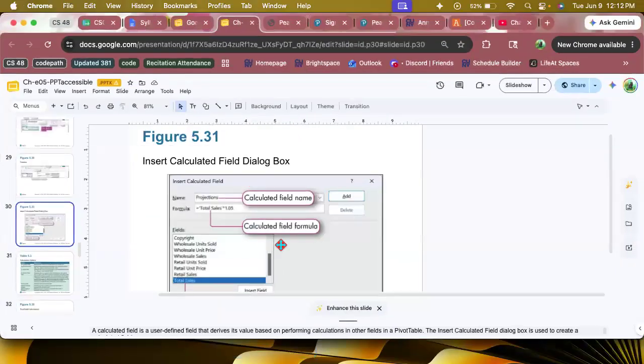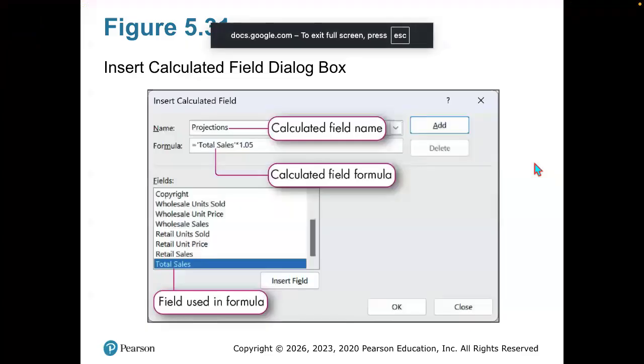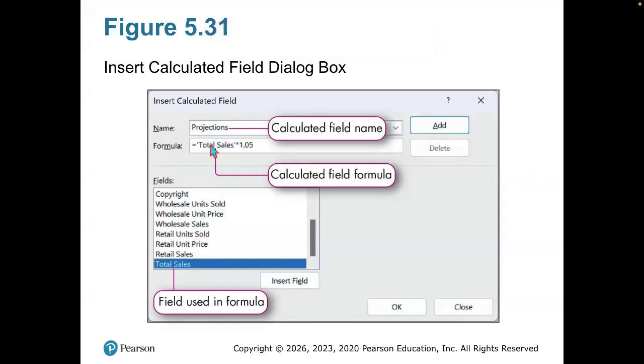Instead, if I want to make some sort of function, in this example, maybe I want to find the total sales, the sales tax of it, I can use the calculated fields box for this. By doing it this way, I can put in the name of whatever fields I want. This is just essentially like creating another column. And I create a formula. I hard code the formula so that it is always applied on the total sales column. So this is telling me take everything in the total sales box, it's coming from this field, and multiply it by 1.05.